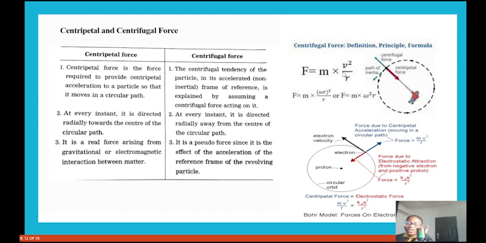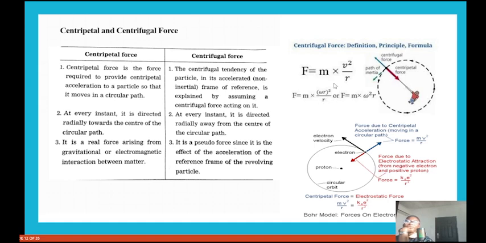And don't forget your velocity, and don't forget how we derived this formula, that F is equal to mv squared over r, and don't forget v itself is equal to omega r. V is omega r because it is in a circular path. And you can also get that F is equal to m omega r squared.